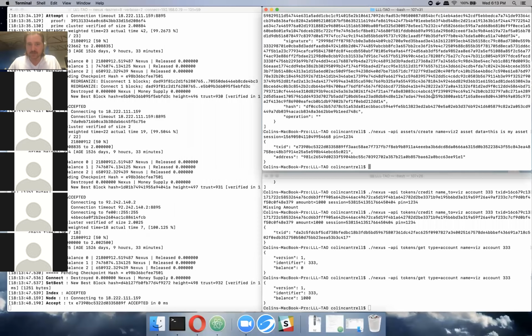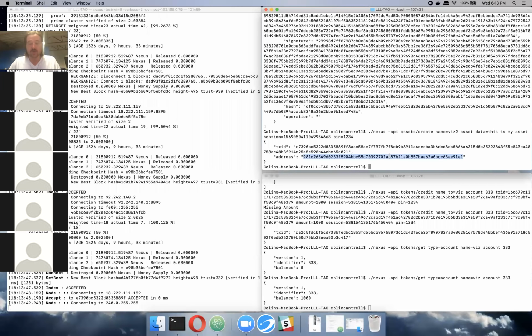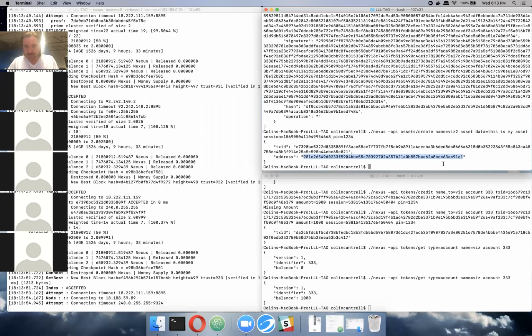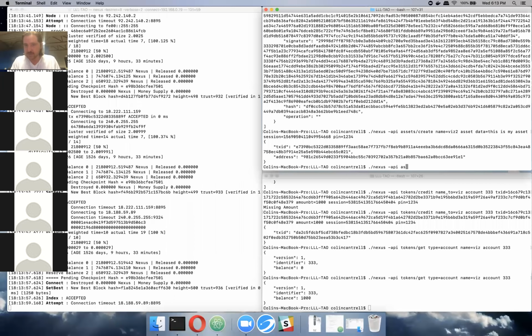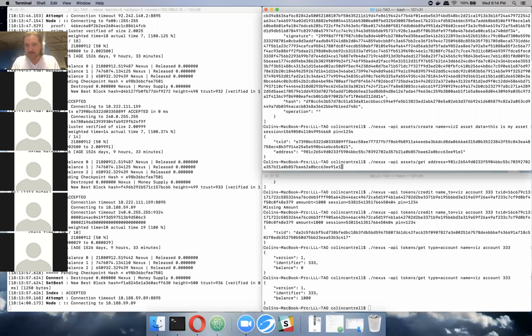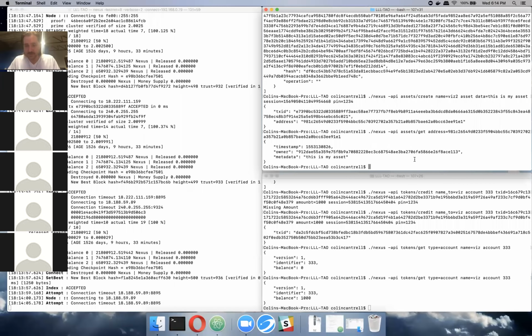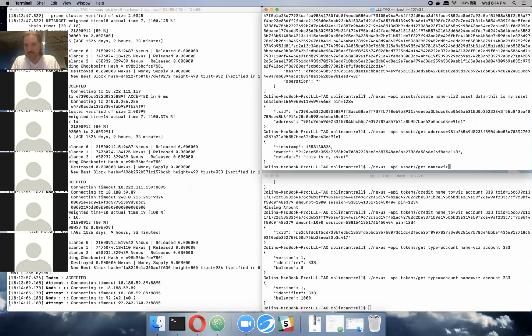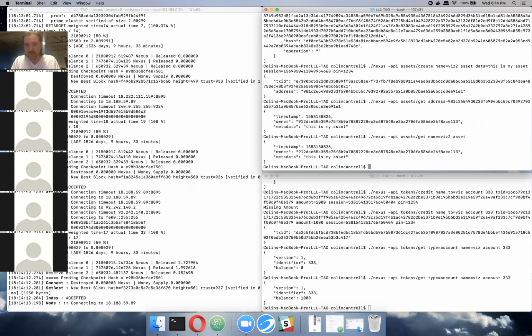Now, you see it takes a little bit of time. Now, this is the asset address. So to the network, this is the address that people see. So if I want to go over here, if I don't know that this asset is named Viz2, I do asset/get address equals, and there we go, we see this. But what's also nice is I can do asset/get name equals Viz2 asset. I get the same thing.